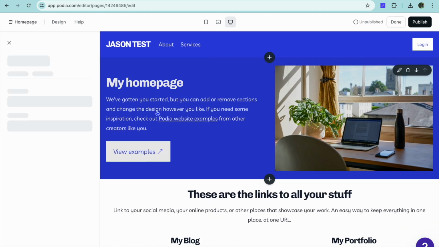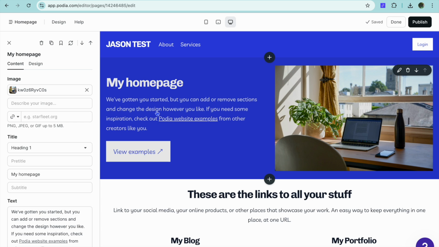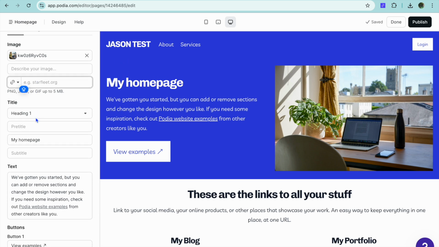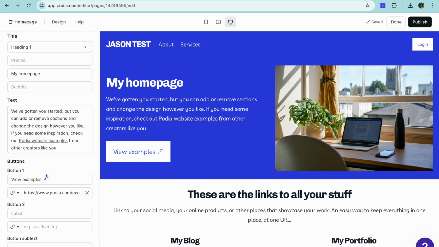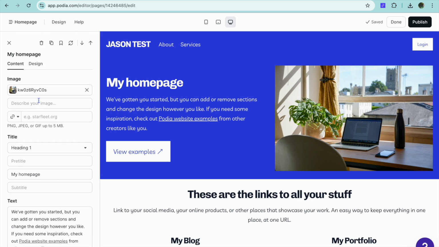And to start making changes, all you need to do is simply tap on any section that you would like to change. Then from the left hand menu option, you could choose to change the image if you want by tapping on the image. You can also make the image clickable by tapping on the link icon right here. After doing that, you can edit the text that is currently there. So you can make changes to the text right here. You could type in whatever you want. You can also change the button text. So you could do that, and you can select a page that you would like to redirect persons to whenever they come onto your home page.